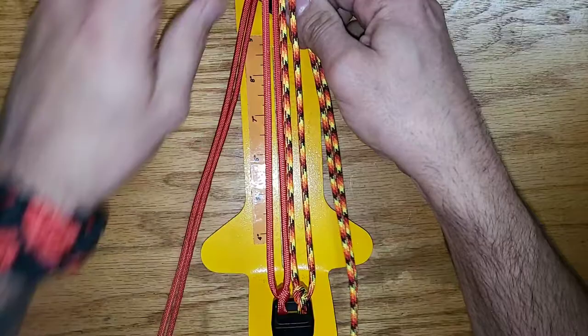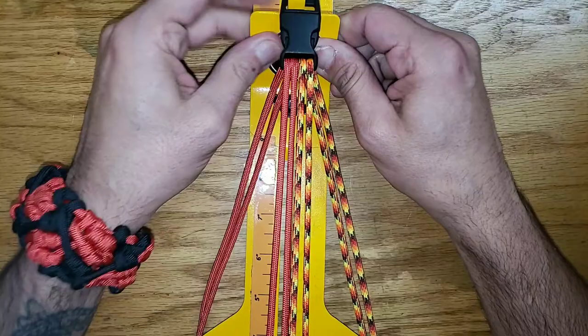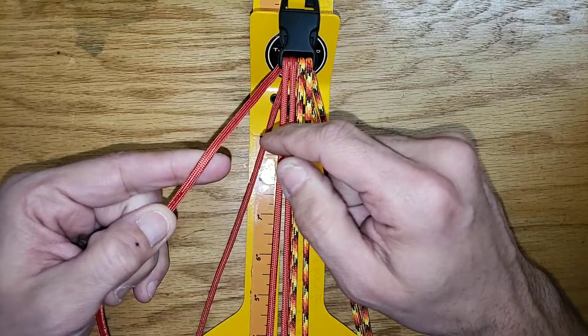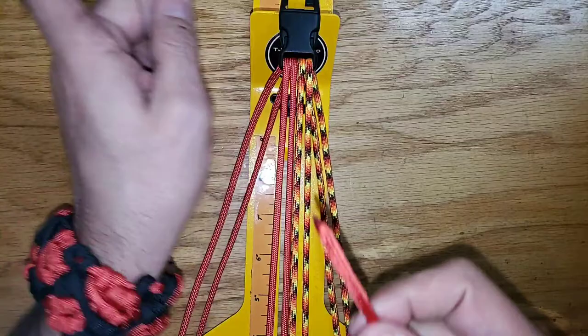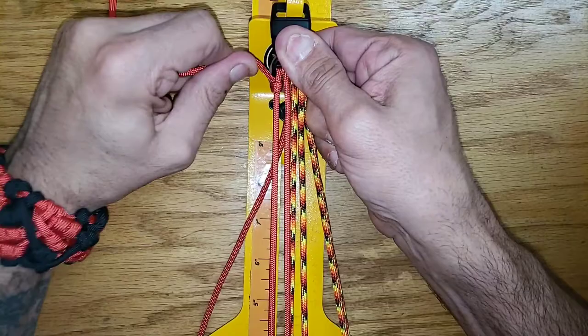Next, what you want to do is start from the left cord. You're going to take this one, the left side, and you're going to loop that over the same cord, and loop it out to the left. And then tighten that up. And that one's going to be your pass-through pattern for the entire design.